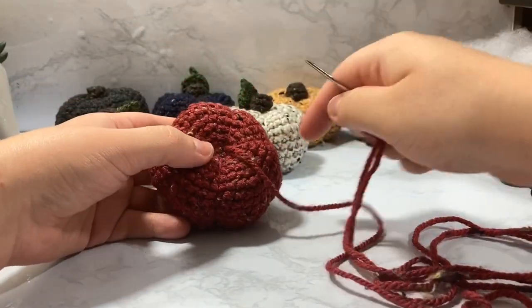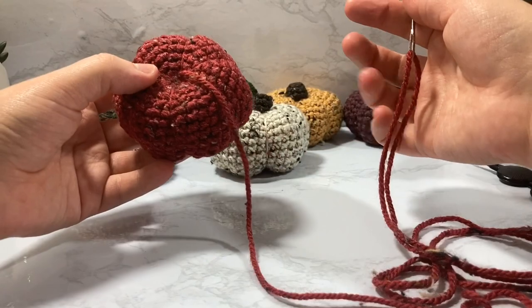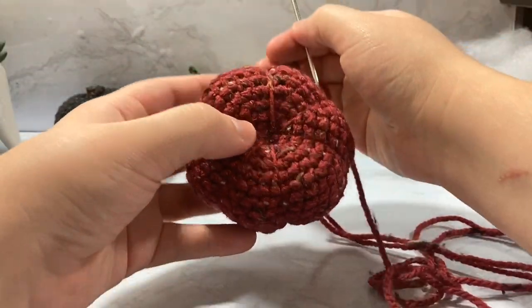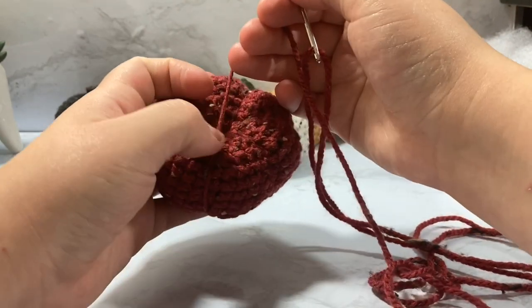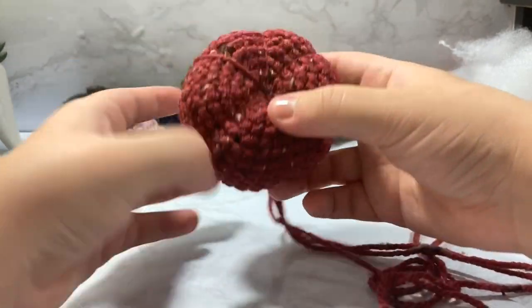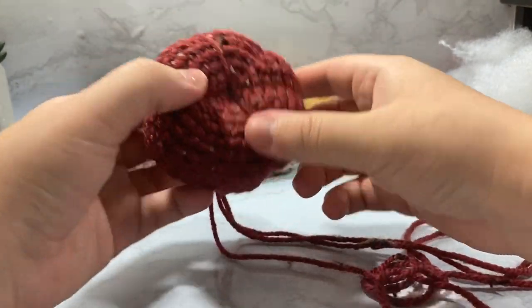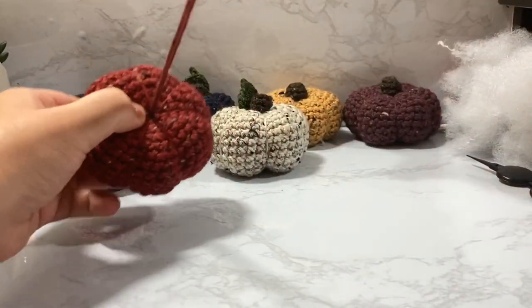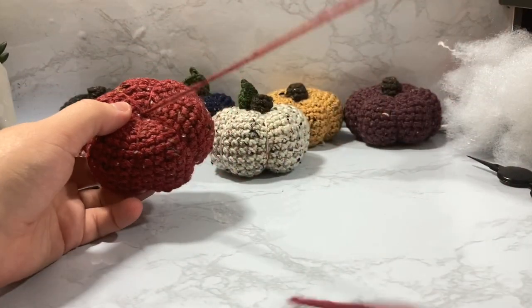I like to reinforce this because if one of these snaps, you're done. It's done. It's not like a fun little project anymore. So what I'm gonna do is I'm gonna go over each of those lines. I'm such a perfectionist, and I'm sorry. You don't have to do this, seriously. If you want to make it with a shorter tail, you can. But I prefer going over each of the lines and just kind of reinforcing each of the pieces.